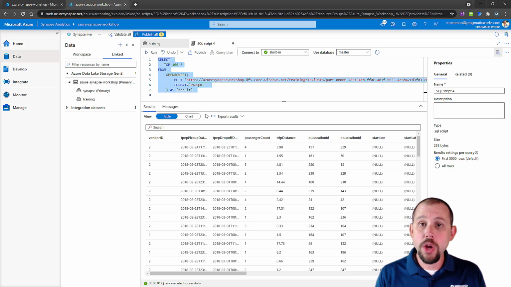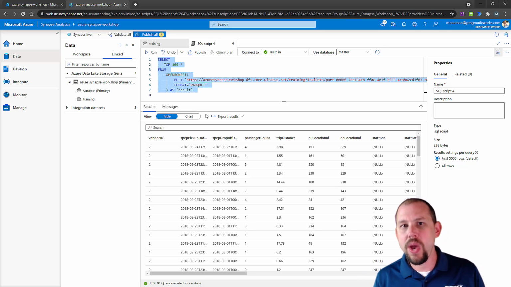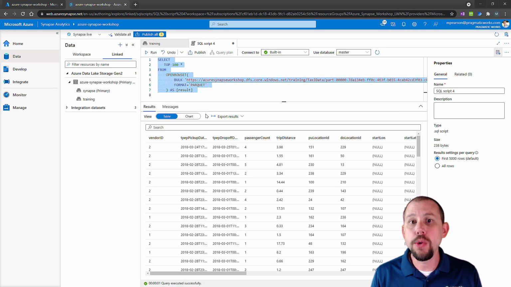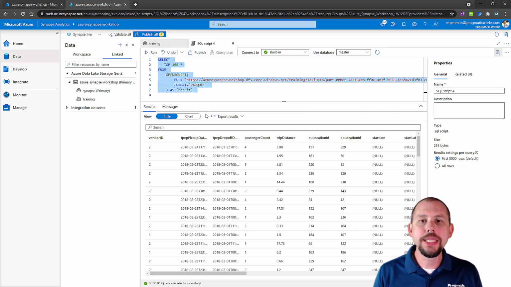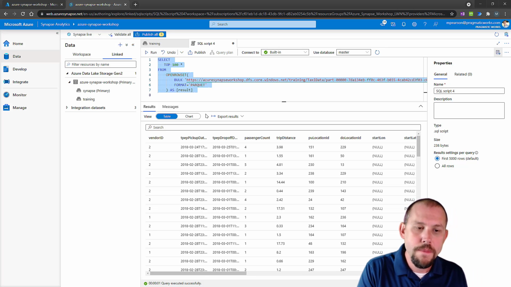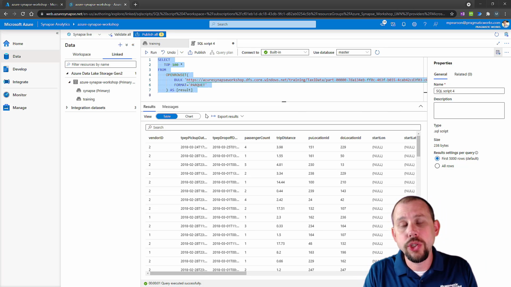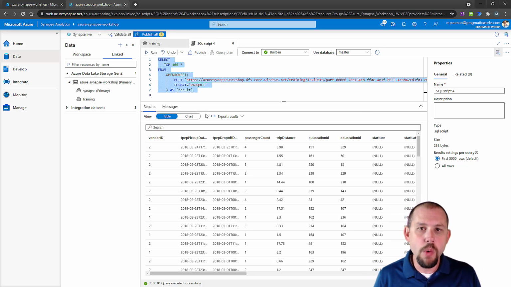Now, I've shown you one way to leverage SQL On-Demand. The next way I'm going to show you is how we can take advantage of serverless compute, SQL On-Demand, inside of a copy activity or inside of a data flow activity. So instead of connecting directly to the data lake file, we can connect to serverless Azure Synapse Analytics as our data set, and we can write some kind of SQL query that gets the data that we want. And so we can do some of that data cleansing through the process of serverless on demand.